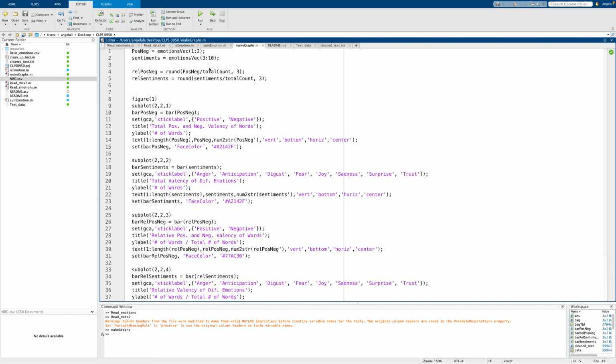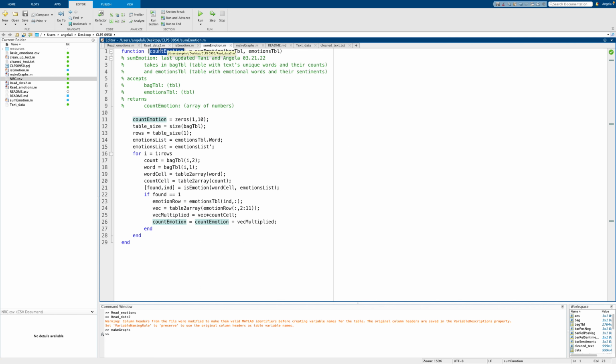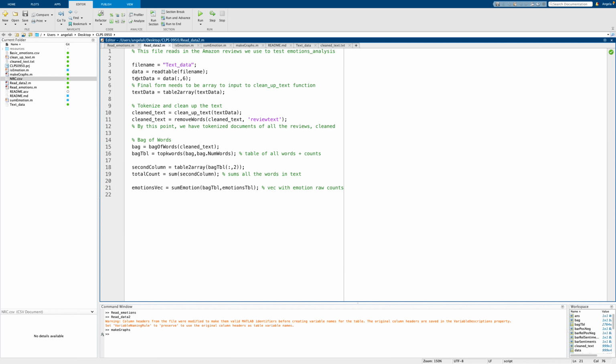So yeah, this is our project, with a final closing note. If we want to use a different text to analyze, we would have to change text data here to a different text file, and we'd want to customize it so that we're only taking the necessary portion of that text file. In our case, we only needed the 6th column because only the 6th column was the text data. But after which all of these things should be the same.